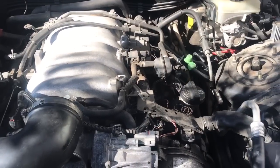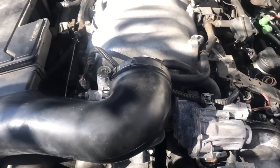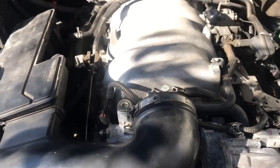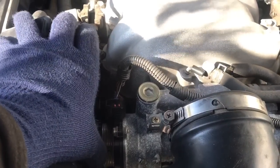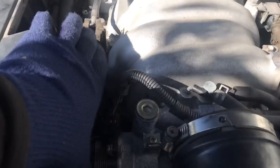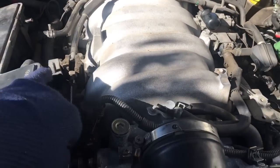Think about drive-by-wire vehicles — they have an AP sensor inside the pedal position sensor and a TPS sensor in the throttle body. On this vehicle the AP sensor is not on the pedal; it's right here outside. The AP sensor works for about half of the throttle body movement using the sensor, and the other half uses the mechanical aspect. I'll pull the cable and as you can hear, the throttle body moves.